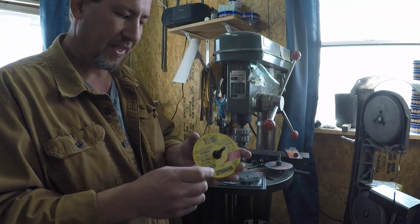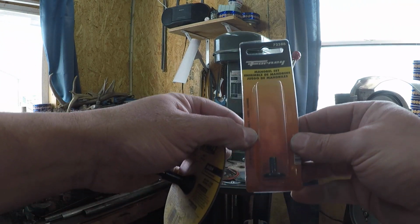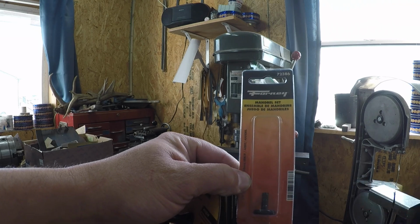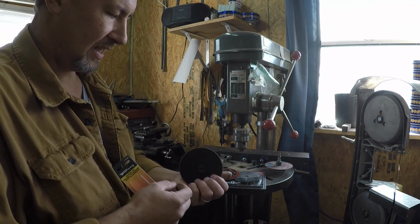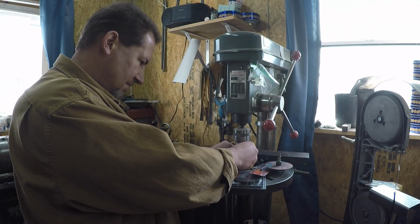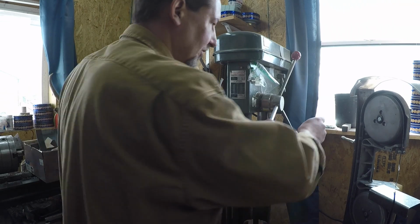Well, then I went to Jack's Sporting Goods, and they had this arbor that is for a 3/8 or a 1/4 inch hole in grinding wheels. So this says mandrel set. So now all of a sudden, you don't have to have a burned up angle grinder to be able to use this system. You grab this Forney part number 72386 mandrel, and then you grab that DeWalt cutoff wheel, and away you go. So let's put this back up in there, tighten it down so I don't forget to do that, because you know that would not be so cool if I went to cut my next nail nick and that was loose.